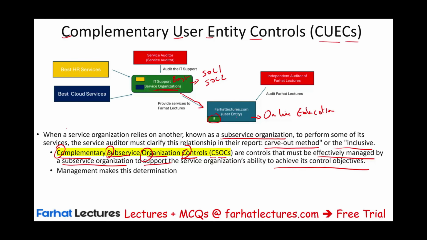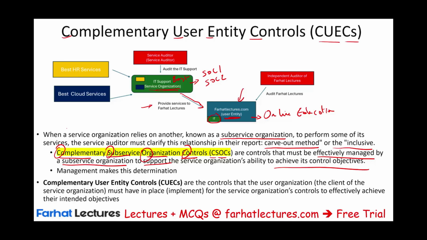Let's go back to Farhat Lectures. Farhat Lectures is the user entity. Now, Best IT Support provides services to Farhat Lectures. Best IT Support might require certain controls by the user entity. And they would say, our controls cannot be successfully achieved unless Farhat Lectures performs certain controls. Simply put, Complementary User Entity Controls are controls that the user organization, which is Farhat Lectures, the client of the service organization, must have in place, must implement for the service organization's controls to effectively achieve their intended objectives.